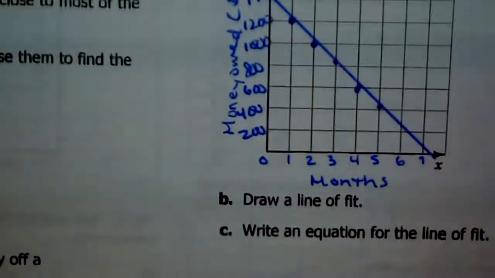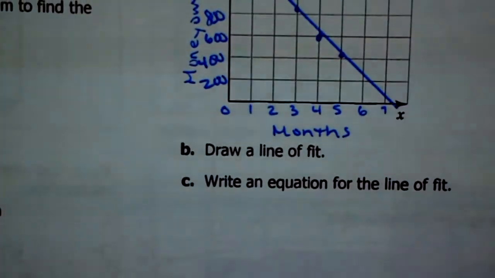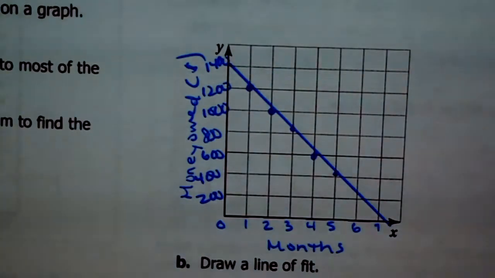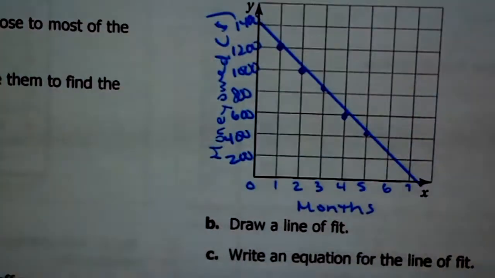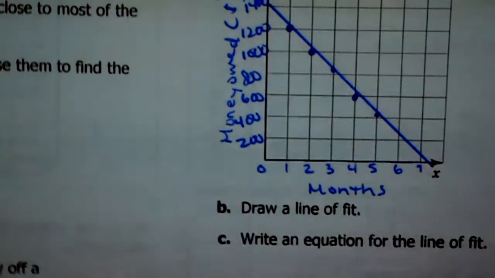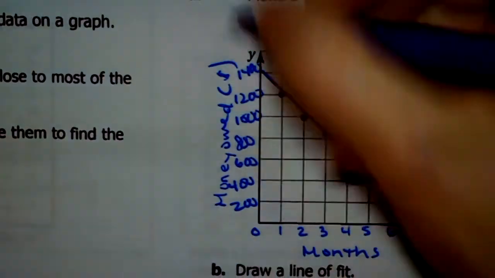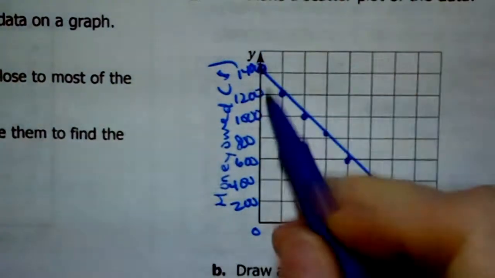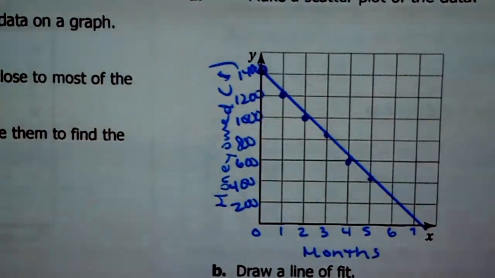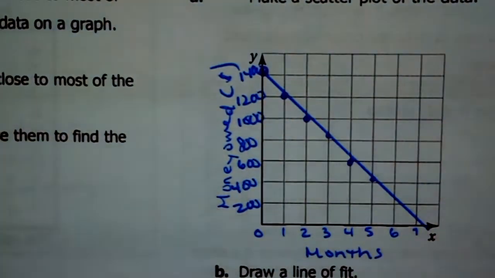Okay. Now what we're supposed to do is write an equation for the line of fit. To write an equation of a line, we need its slope and we need a y-intercept. Well, in looking at this, it seems like the y-intercept is pretty easy to locate. What do you think? I mean, look at the y-axis here. It looks to me like it's touching the y-axis at 1400. So I'm just going to write up here for my own self and for you that the b is 1400.